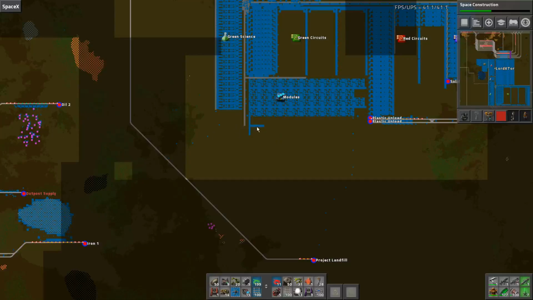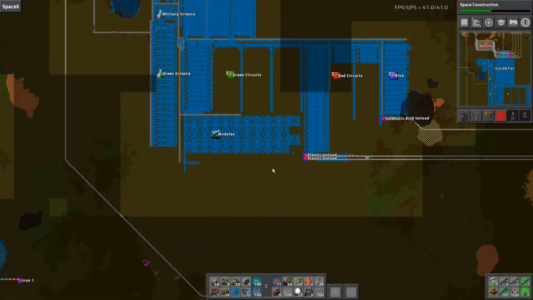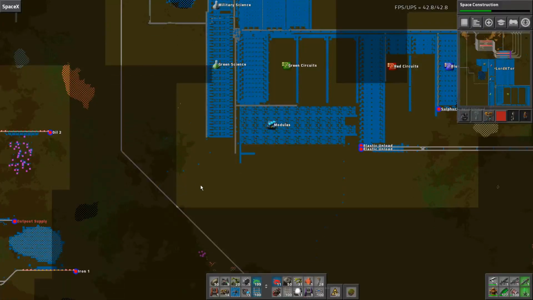But in terms of the sciences, I was kind of thinking, okay, red, military, green, blue, purple, and yellow down here. I've put the labs, which maybe they'll end up going in here, so it's close to the green and red that we need the most of. But I also need to consider rocket control units.